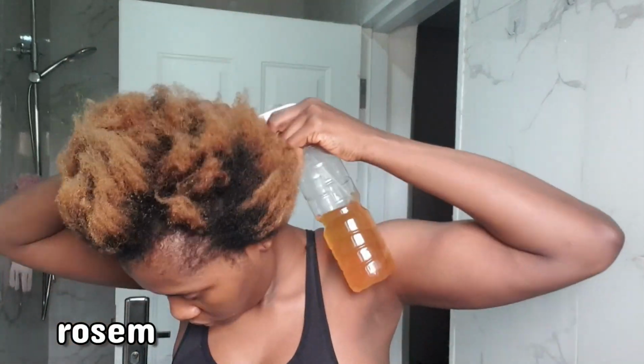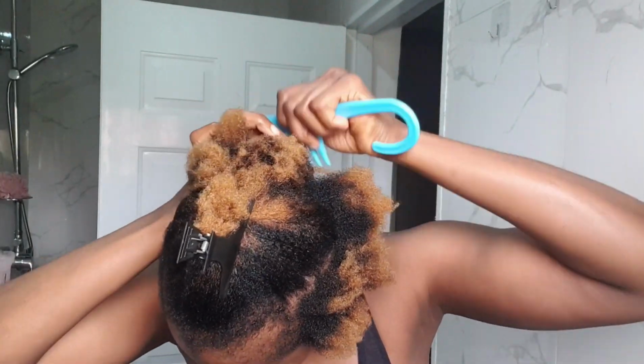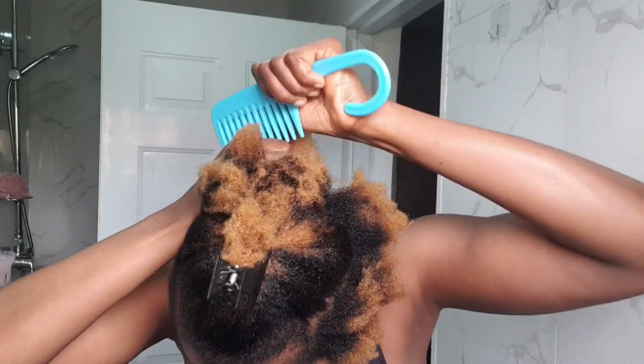So we're starting off with some clove water. I'm going to be bringing out this video very soon. So I'm going to detangle my hair. Okay, I'm using the clove water to detangle my hair, and after that I will be applying the flaxseed gel on my hair. This is how gooey it looks like.